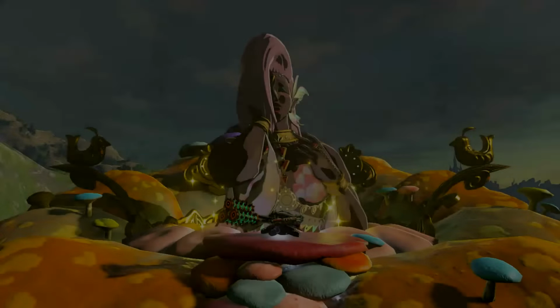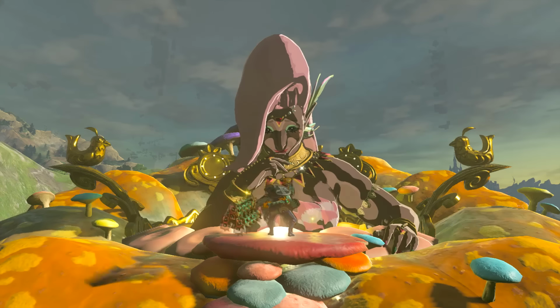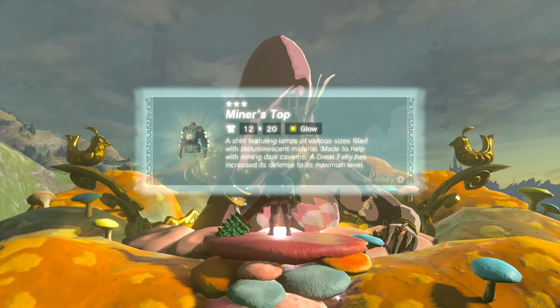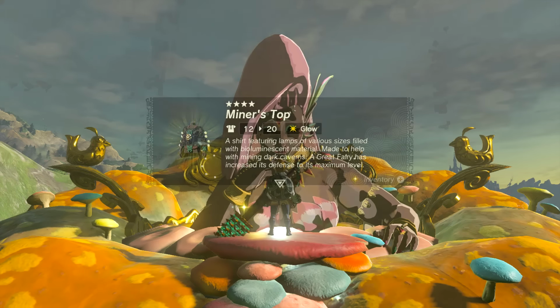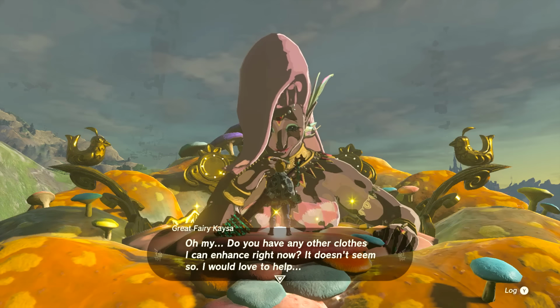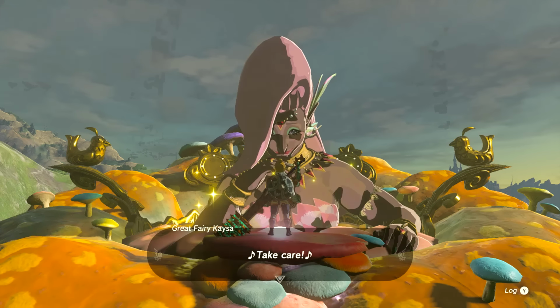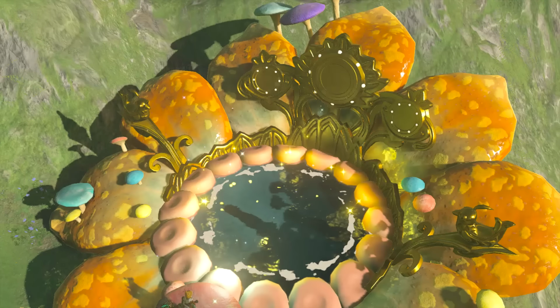But also, the only reason I don't have more large zonite is just because I haven't spent that much time in the depths outside of fighting those five mini-bosses that I keep talking about that I won't shut up about. Well, yeah, Miner Stop is a level 4 now, so we have something with 20 defense. So we could basically get 20 and 12 and 12 at this point, which is actually really good. So that's all we're going to be able to do with the Great Fairy for now.